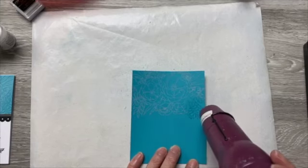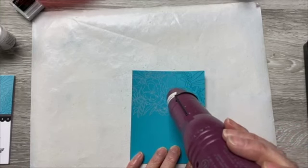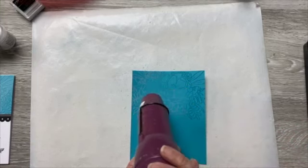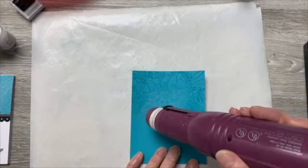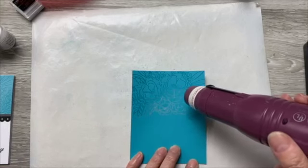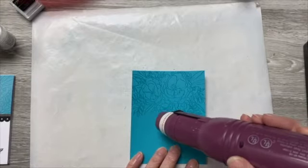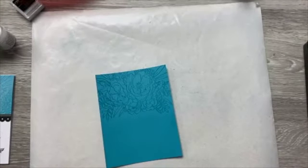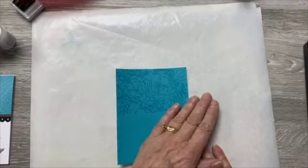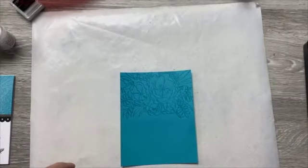Okay, so I'm just melting it now, and you can see it coming through. Now you don't want to overheat it. You can always tell if you've overheated. Well, you can burn the paper for starters, but your embossing will be totally flat if you've overheated it. So that's what happens.